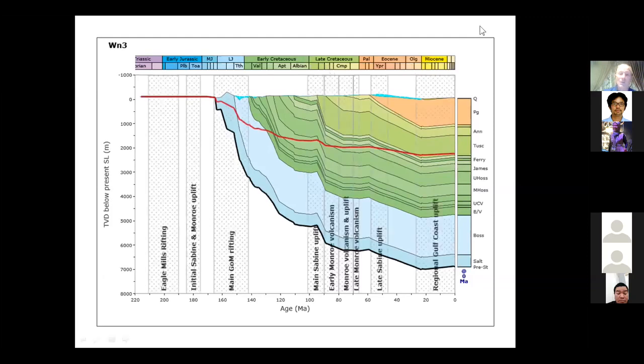But to help us with that, I found it useful to put overlays on my geohistory plots that represent, in most cases, tectonic events, things that are influencing the tectonics ups and downs, and also that may be related to changes in sediment supply, sediment type, and that sort of thing. There's no rule for what you put on or don't put on a plot. It doesn't have to be continuous. I've got a long period here that doesn't have an event in it.